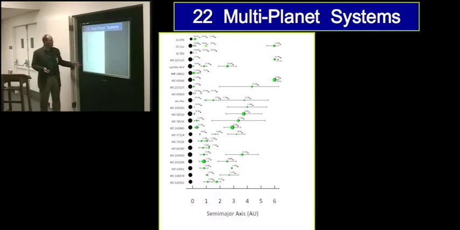I mentioned we have 22 secure multi-planet systems. Here's a schematic of them. The main point of this plot is to just show we're finding many, many planetary systems with two, three, four, and now five planets. Clearly, our detectability is unable to find the terrestrial planets, so many of these probably have even more planets. What's lovely about these is that it's the interactions of the planets and their current mean motion resonances, other types of resonances, that give us clues, especially the theorists, clues about how the planets must have formed and migrated to get into the configurations they're in. So I think this is a very rich area from the observational side to pursue these and then pursue all of the theoretical implications.